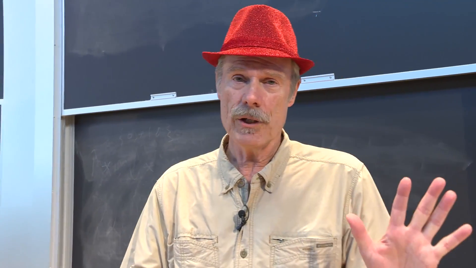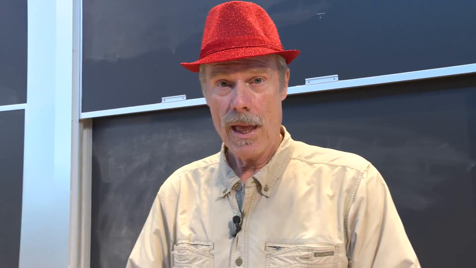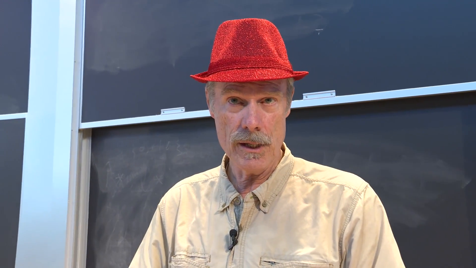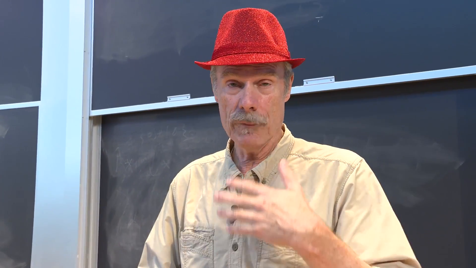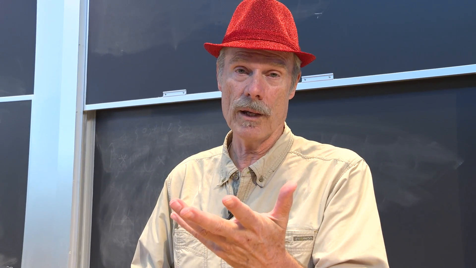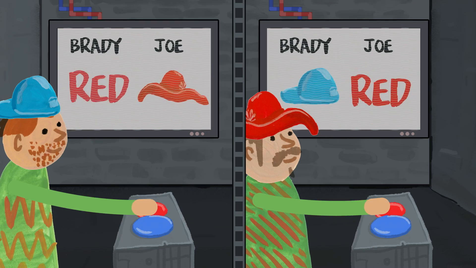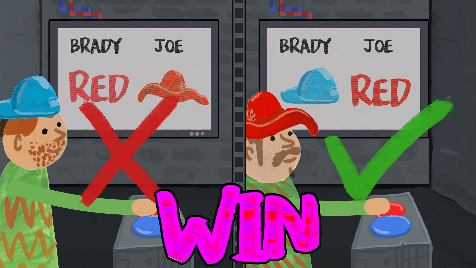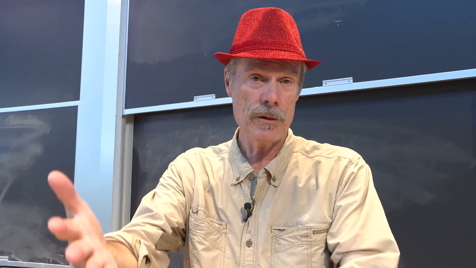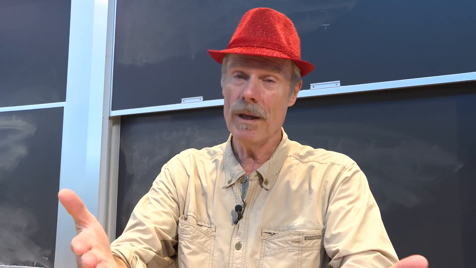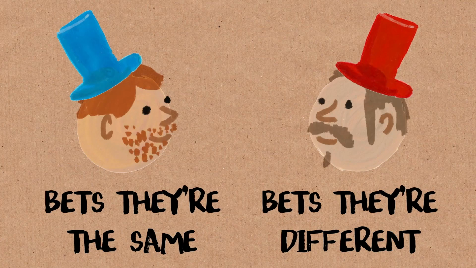Here's the winning strategy. The night before, we agree on the following: you will be agreeable and say whatever color you see — so if I'm wearing red, you say red. On the other hand, I'm going to be disagreeable and say the opposite of what I see — you're wearing blue, so I'm going to say red. We're both going to say red in that circumstance. The intuitive reason: I'm betting that the colors are opposite, and you, being agreeable, are betting that the colors are the same. So clearly one of us is right and one of us is wrong.